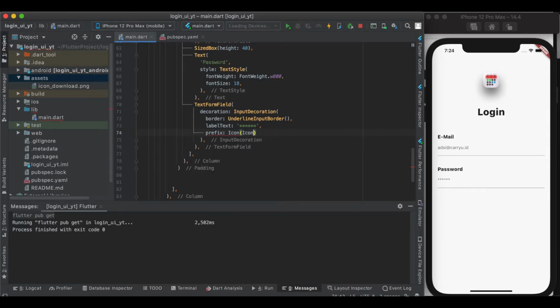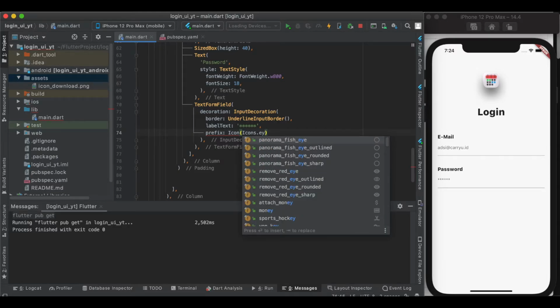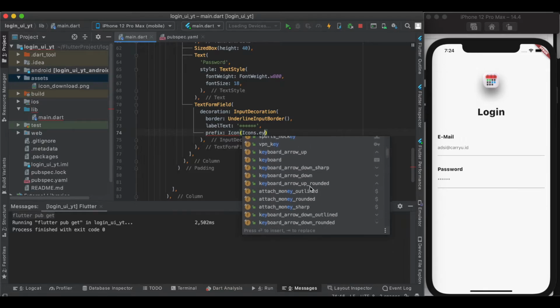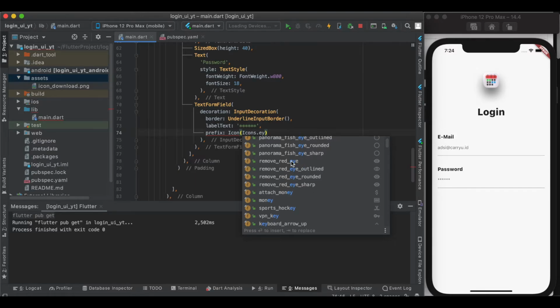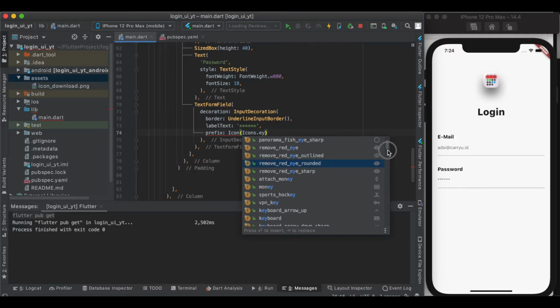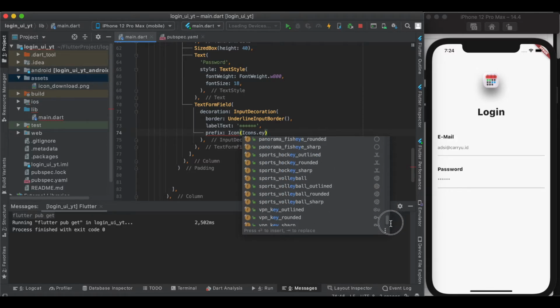And I want to make my text form field have an icon, so I use prefix. What you see is my code is running well.